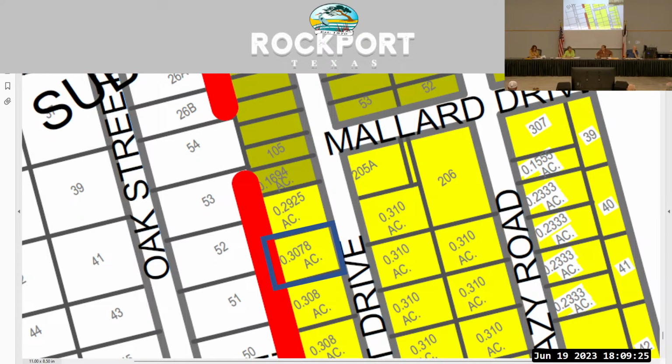But I want to say, I want to commend you guys, because I know this is a great effort, what you're trying to do. And obviously trying to provide affordable housing for the community is, I mean, that's awesome that you guys want to do this with that property, especially being in your family. But putting R5 in the middle of an R1, it's spot zoning was my concern.